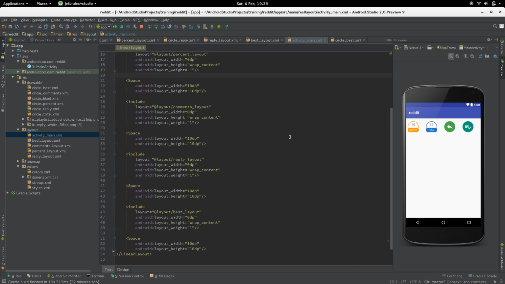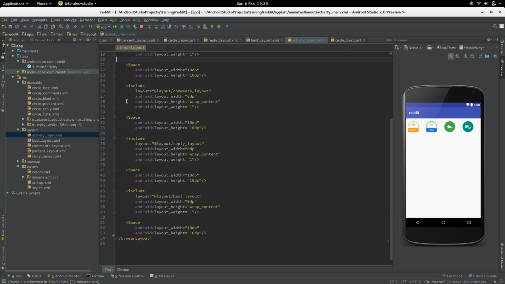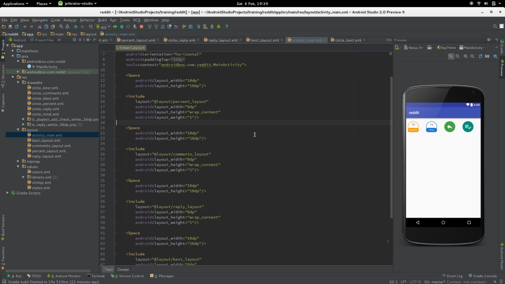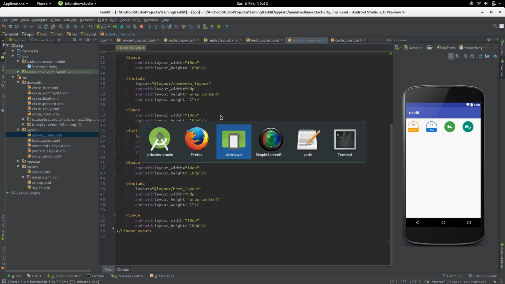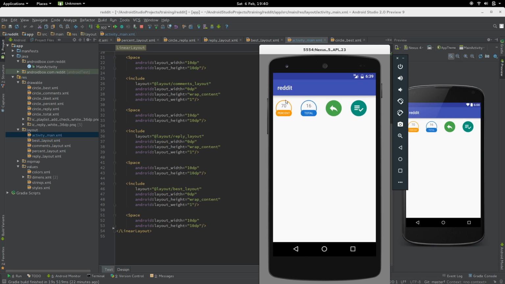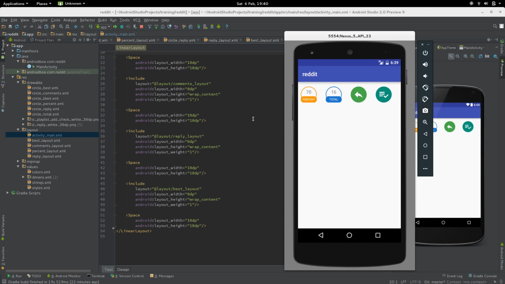You can actually put these anywhere you want them. Basically, these are just layouts that you just include, and it makes your app more scalable and maintainable, because if you want to make some adjustments to this, then everywhere you've included it, it will get those changes. And this is how you can create some very nice icons just by using some simple drawable layouts, and you can get something like this. So it's a very easy design just to do something like this.